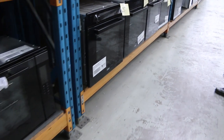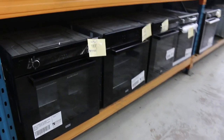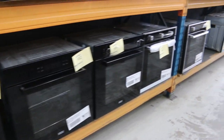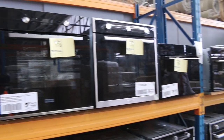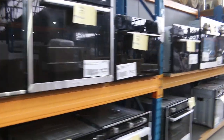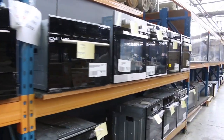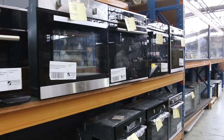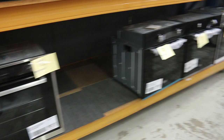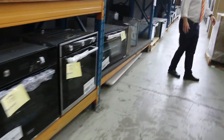Down the bottom, a huge delivery of Technica 900mm ovens — at least five of those. Still heaps of Frankie as well. We had a big Frankie delivery last week, sold more than half of it, but there's still a few 600mm Frankie ovens to go. Some of them were going out for as low as $275 last week. So if you're after a 900mm or 600mm oven you're going to do really well.